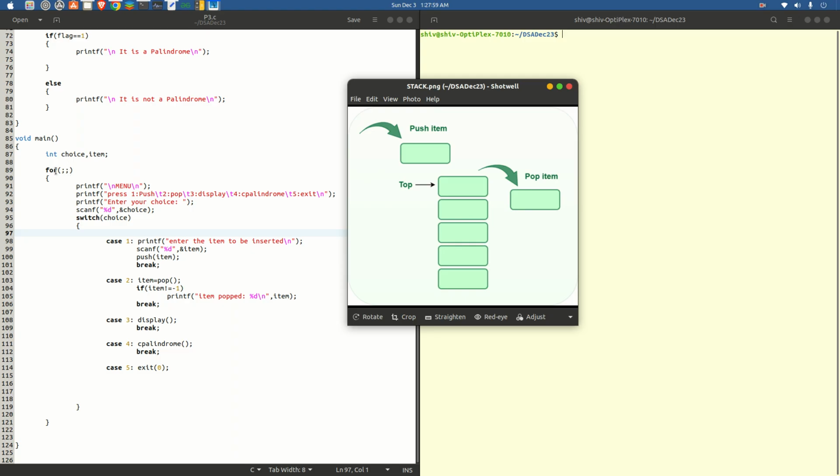While is another programming construct where the control keeps on running, or the execution keeps on happening, until the condition is true. Now we are not using that method. We are using the method where we just type for semicolon semicolon. That is, there is no condition specified. That means whatever is inside the for loop runs infinitely.